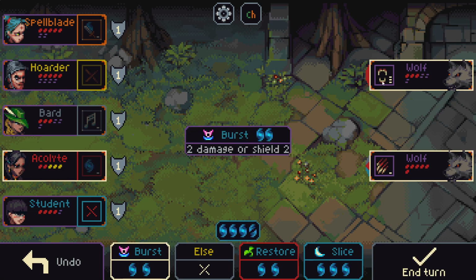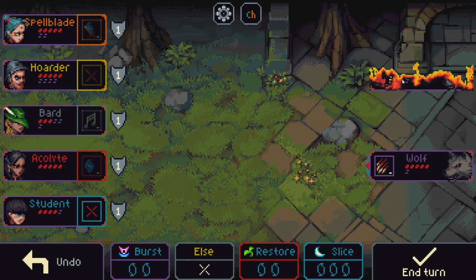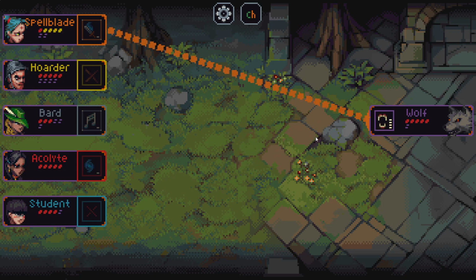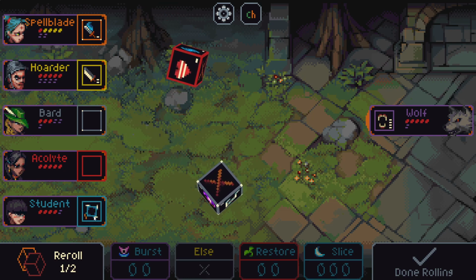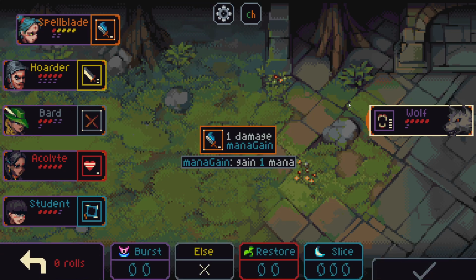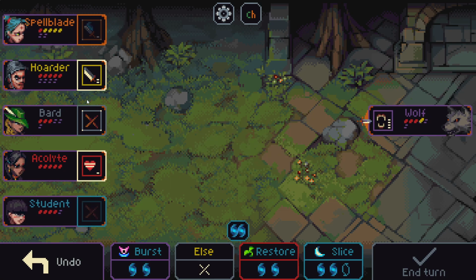Should I? Hold on. I think the correct play is to tap that wolf, and then with 4 mana, we can burst that wolf. And now we just have an easy road to the end. Pip, pip, pip. This works. Even though this is single use, it does work, because it reloads the target. Like I hit here, I use this, it disappears, but then I use that again.